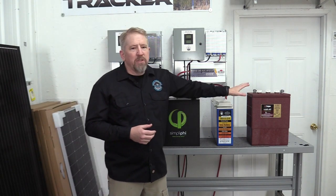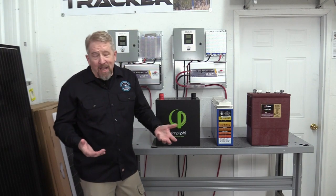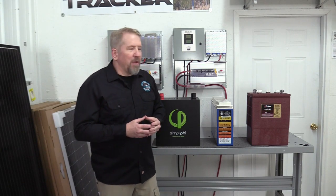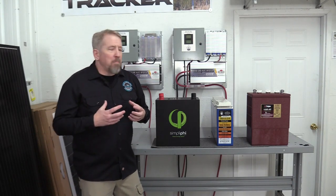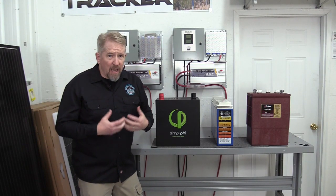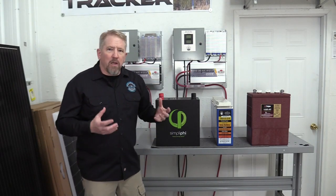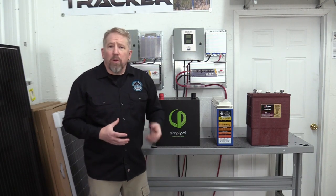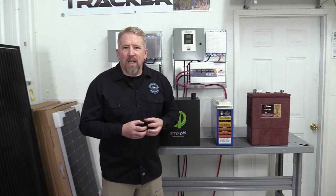Let's talk about our first battery here, which is our lead acid battery. There's some supposition that the first lead acid battery was found in a Mesopotamian archaeological dig in Baghdad, going back 2,500 years possibly. That just tells you that technology is incredibly tried and true. Probably the biggest thing it brings to the table is a low entry cost — about $300. It's technology we've all grown up with and understand fairly well. Another big pro is the voltage input range; it can take a variety of inputs and isn't particularly picky.